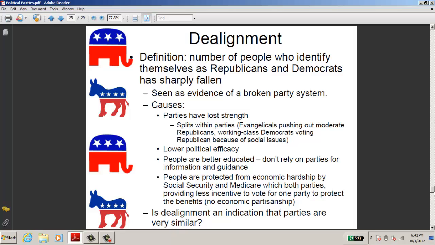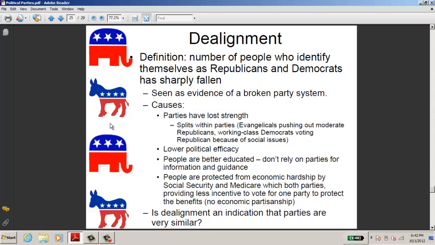So this is debatable. I think certainly in 2012, you hear a lot of different dialogue about the safety net and dependency on government. And whether or not economic partisanship might be making a comeback is a legitimate question to talk about. But people typically don't vote as if Medicare or Social Security are going away, which is why 2012 is such an interesting election.